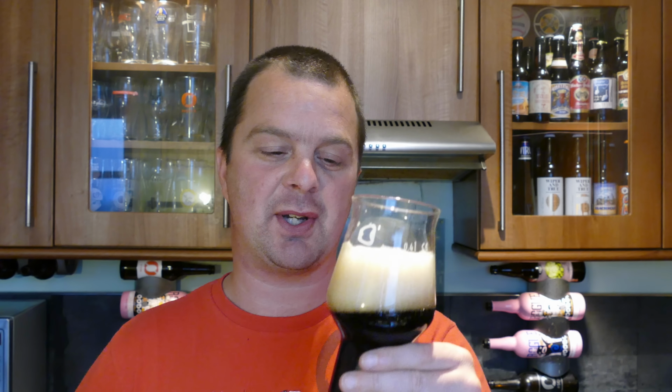Or it's a little bit like a 1980s Ford Escort RS Turbo where it had that kind of twin turbo. Or was that the Subaru? Subaru had the twin turbo. So you had a lot of that kind of bitterness coming from the malt and the hops. So there we go. That's my version of, I'm comparing it to cars. Let's get back to beer.